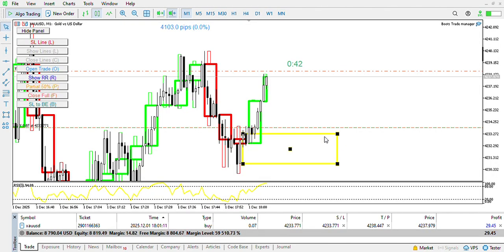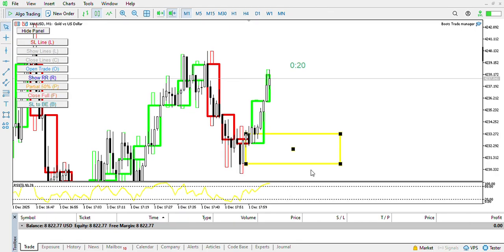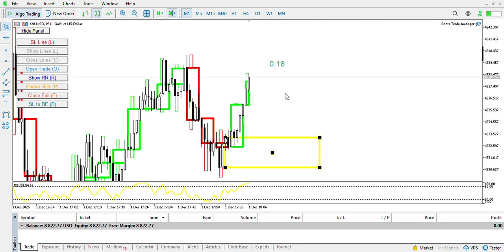Right? And then there are these hotkeys. Okay, my target has been smashed. These hotkeys are going to show me what I need to press in order to open or close the trades. This is in the settings. You can change these hotkey settings, but I would say that you should not change them. And now the target has been hit. I have secured the profit.